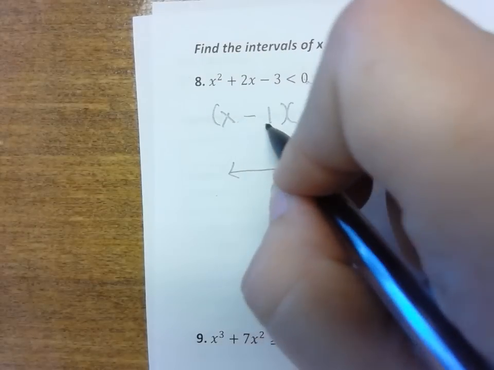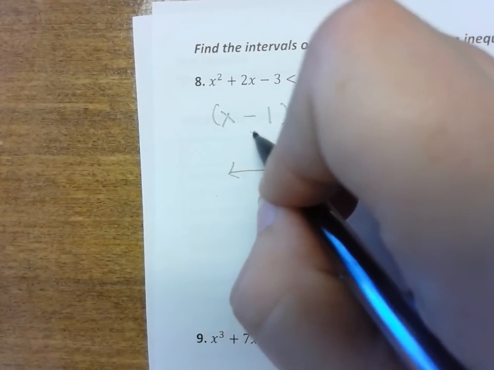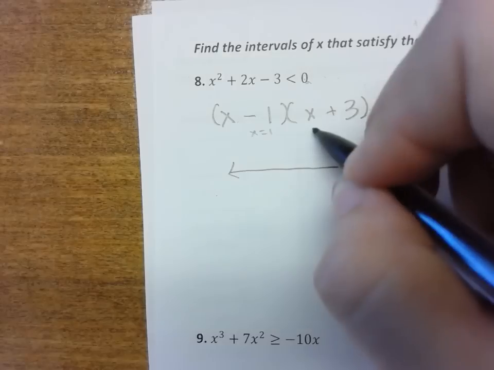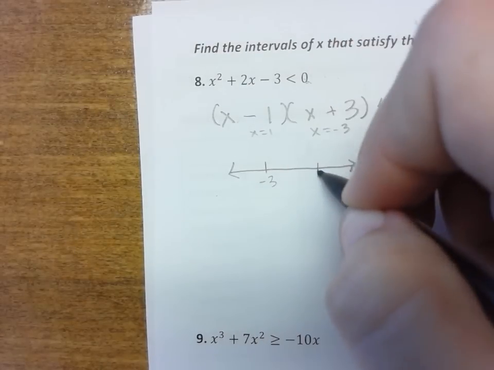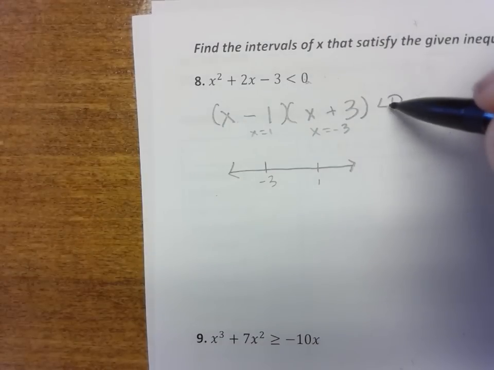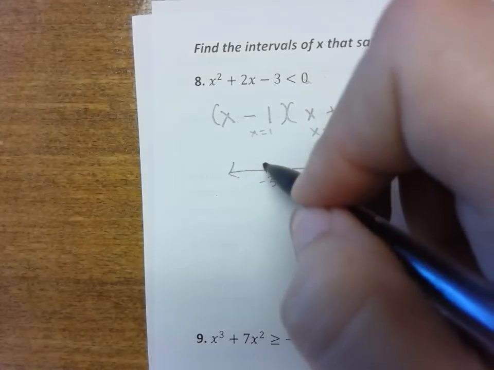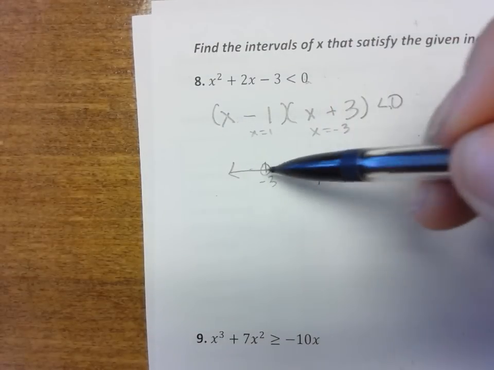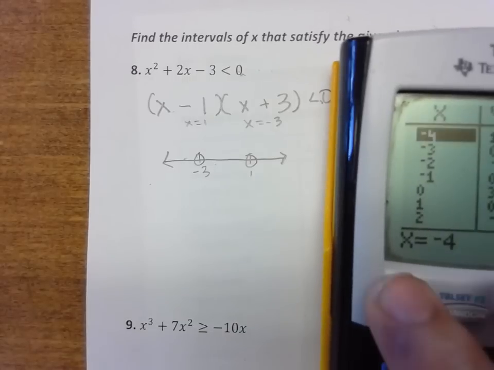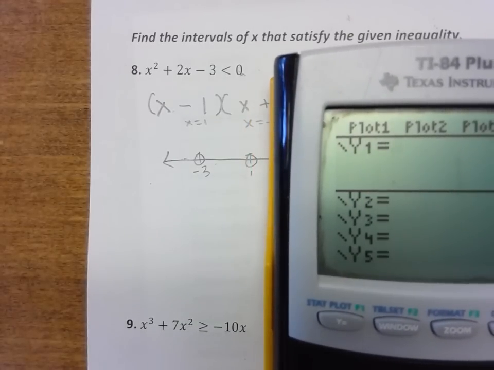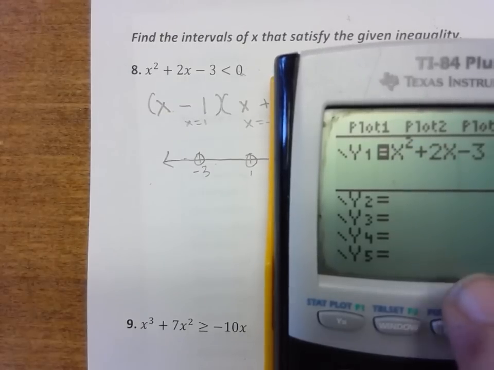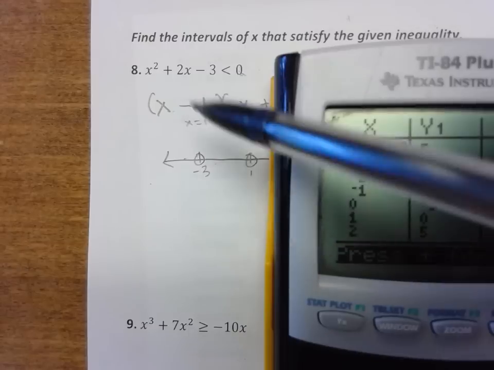Well, here, if I added this over, this would be x equals 1. If I subtracted this over, this would be x equals -3. So -3, 1. They're open circles because of this. And then now you need to test. A lot of you have been doing it a couple different ways here. What I would do is I'd just put in my original function into my calculator, and it's going to do the values for me, right? Or you could put the factored form.